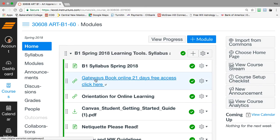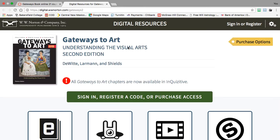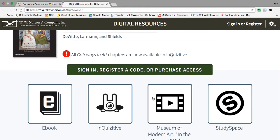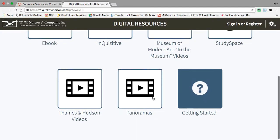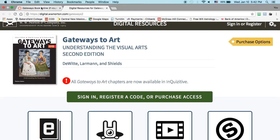One thing before I forget, if you don't have a chance to buy the book, and I think it says 2-week free access on the syllabus, but it really is 3 weeks. Then you click here and you click there, and that's going to take you to Norton and Company, which is our publisher. Gateways to Art's second edition is our book. This is going to have you sign in. I think you have to tell them where you're going to school and all that. But they'll give you free access for 3 weeks. So that's good.